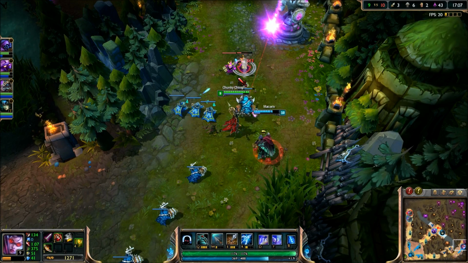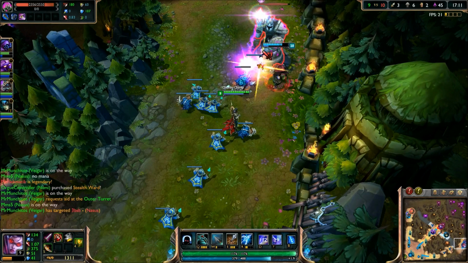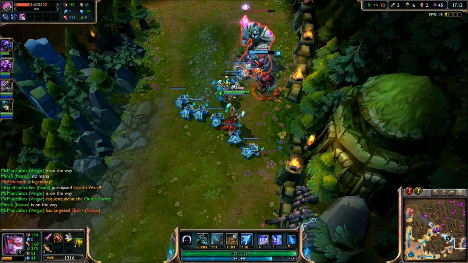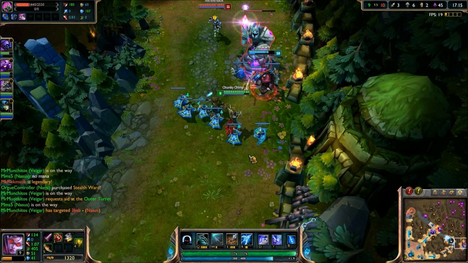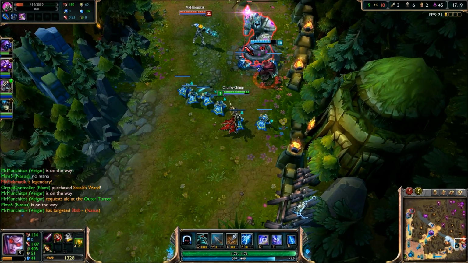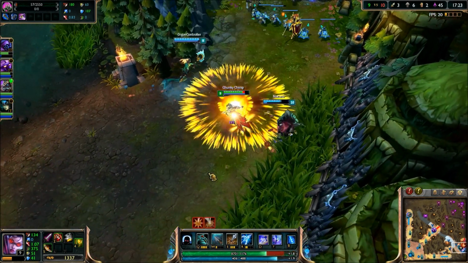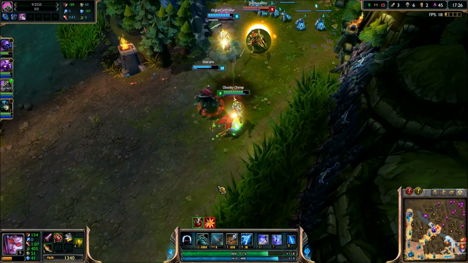So let's try and push this minion wave with Jax and try and get a decent amount of damage on the turret. Sadly, Ezreal is back, but we're gonna keep at the turret to try and push it. Nami is here.